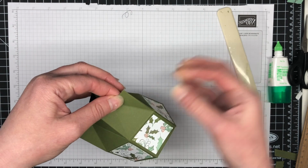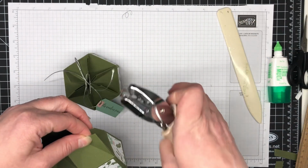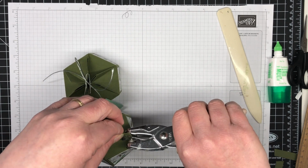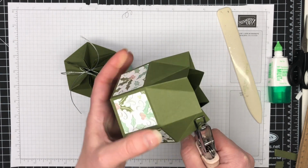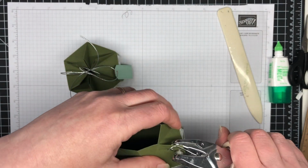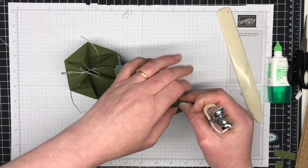Okay, so we have one tab here that is our sides that are not glued together. That is going to be one of your tabs that you're going to bring a hole punch in and just punch a hole in the middle of that one. Now what you're also going to want to do is do the very opposite side of that one that you've just punched.